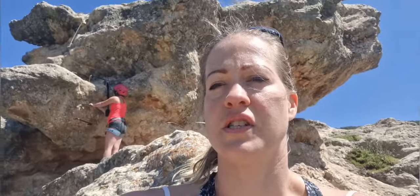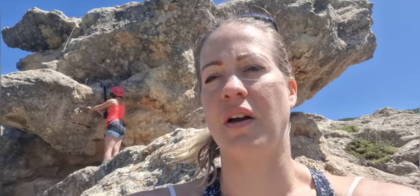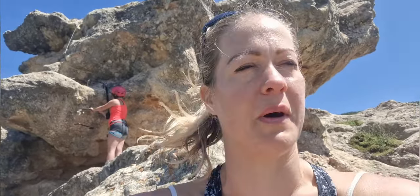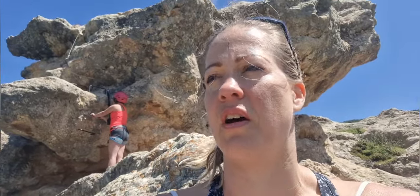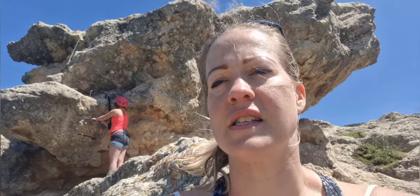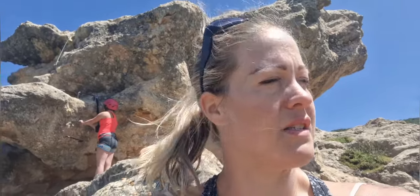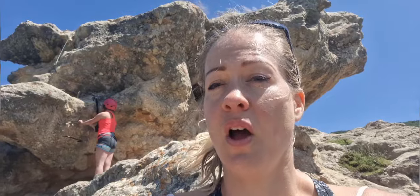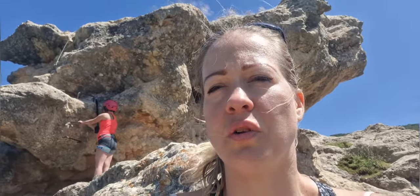This is the point that really tests me, where I just think, let's just take her down, you know? And it's frustrating because I know what she's capable of as a climber and as a person, and this is in every aspect of her life. She says things are harder. If I give her something easy, she says it's hard. If I give her something hard, she says it's hard. But her potential is so much higher than what she allows herself. I hope you can go for it. But I feel like I'm on a constant battle.